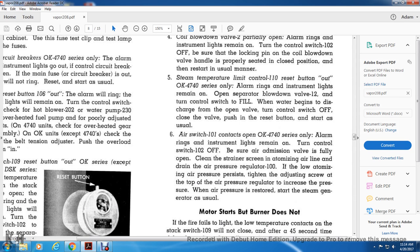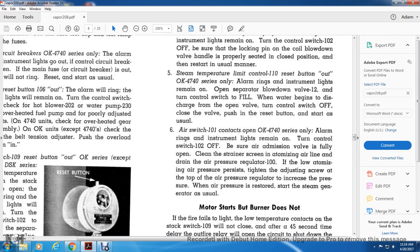6. The air switch 101 contacts open. OK 4740 series only. Alarm rings, instrument light remains on. Turn the control switch 102 off. Be sure the emission valve is open. Clean the strainer screen of the atomizing air line and drain air pressure regulator 100. If the low atomizing air pressure persists, tighten the adjusting screw at the top of the air pressure regulator to increase the pressure. When the air pressure is restored, start the steam generator as usual.